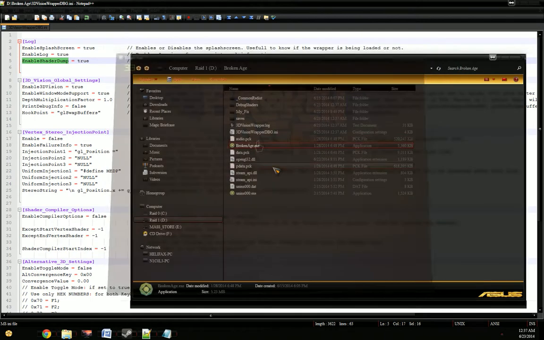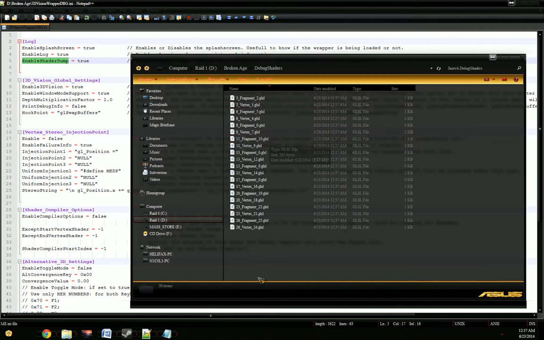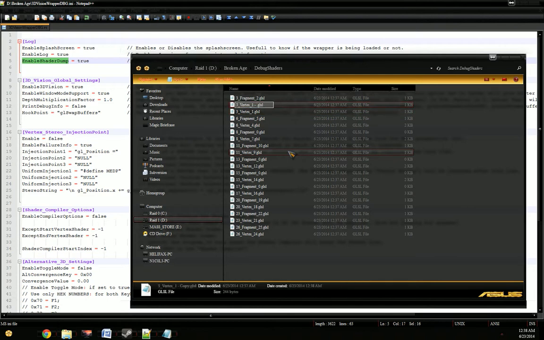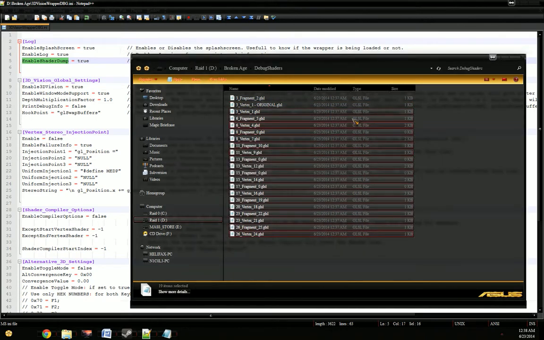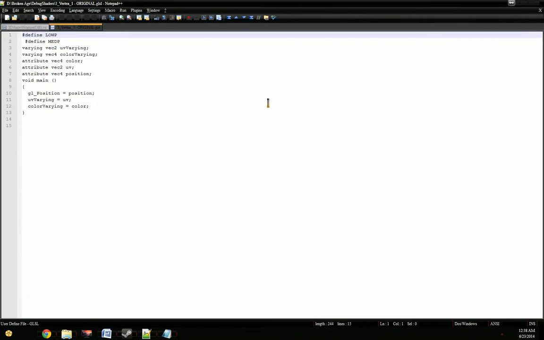We exit the game, and now here we have a couple of shaders. I'm going to make this one as a copy, or I'll name it the original one. We don't actually need to delete those. I'm going to open it and we have it here.